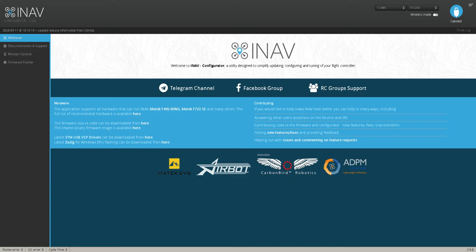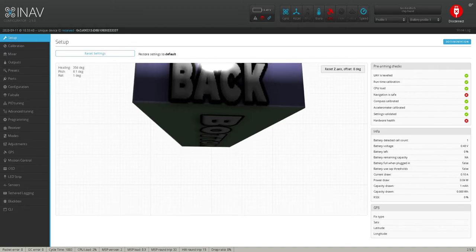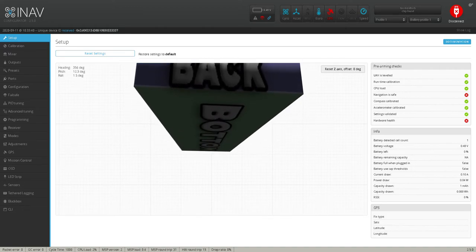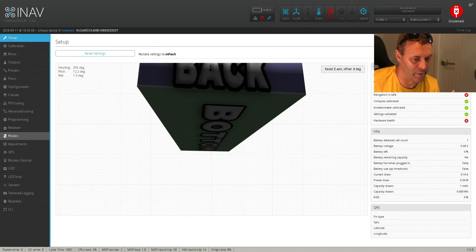Okay, so I've got the machine plugged in here. No batteries connected or anything. What we'll do is I'll first connect — hit connect. I disregard the way the craft is there, it's on a massive angle sitting beside me here. We're going to head into — what we want to do is assign a switch to our Tyrannus. So I've got my transmitter, my Tyrannus here. And we'll go into the modes tab here.